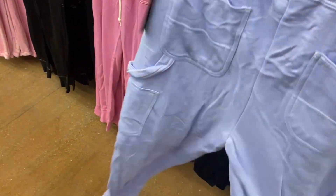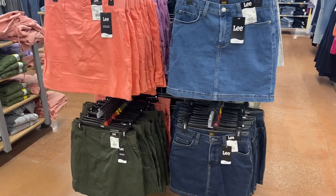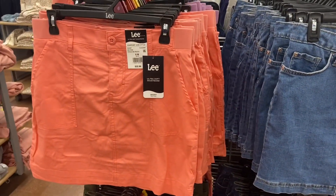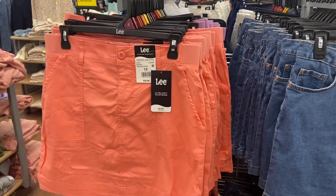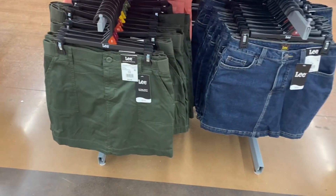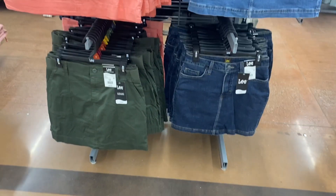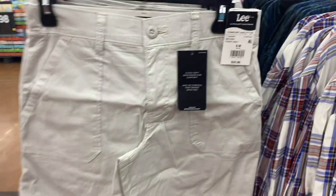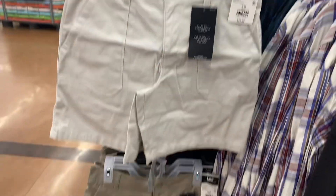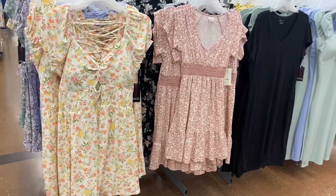These are carpenter joggers, $13.98, with a pocket detail and pockets on the back. They also have new skorts — I showed the blue and the purple, but now they have it in a peach color. They're mid-rise, $22.98, by Lee. They had a denim skirt in darker wash and green as well. And here are some new shorts — $22.98 — in light gray or a darker gray.